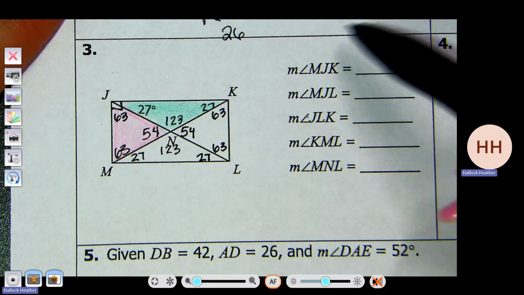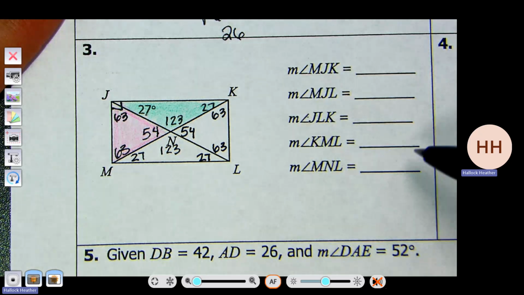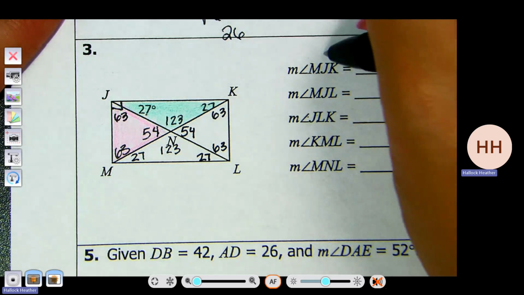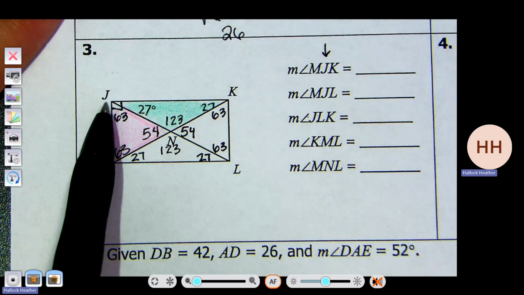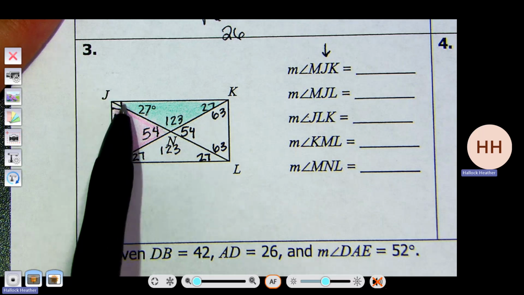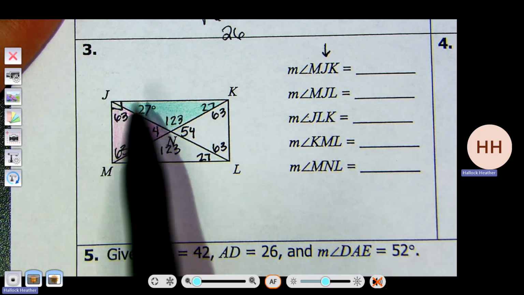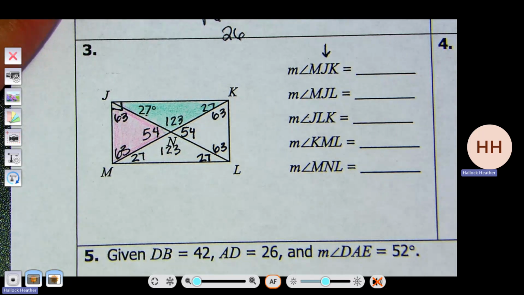By May 20th, you need to know how to read angles. Okay. They use 3 letters. Yes, it does focus on the middle letter J, but J has 3 directions. It's the whole angle as a whole. It also has 63 and 27. Sometimes it's just 27, sometimes it's just 63, or sometimes it's the whole thing.